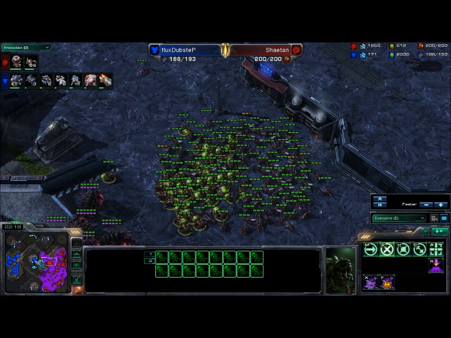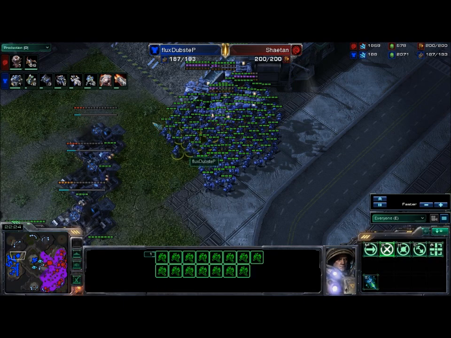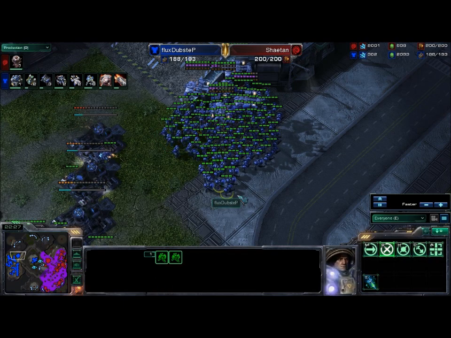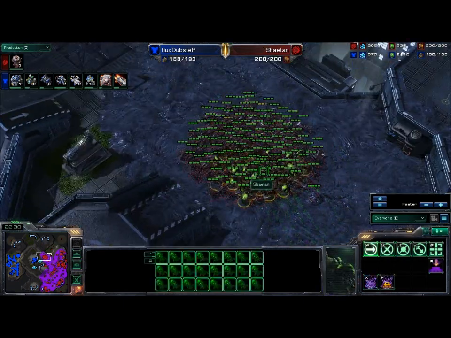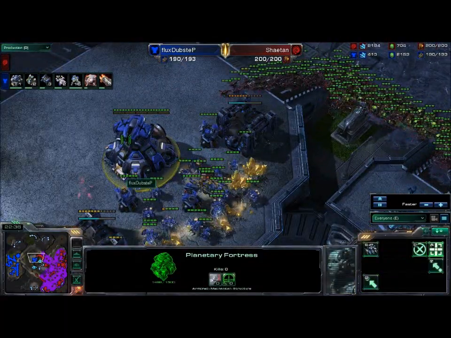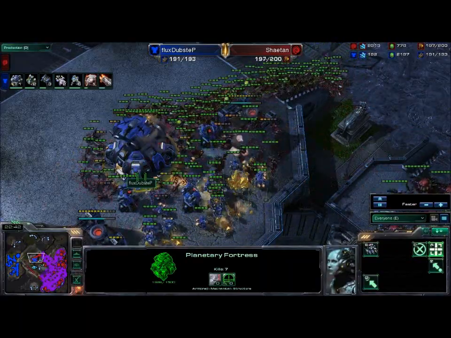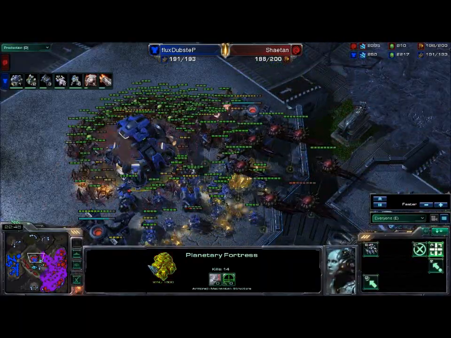Wow, that's again, no matter how much Dubstep decides to split, he really isn't going to be able to efficiently trade with, well, he can efficiently trade with this, but he's not going to be able to keep his army alive. And actually, it looks like these Banelings are going to come in here and take out this PF. That is definitely going to be a good move here from the Zerg player. But he does have to be careful here that his supply doesn't drop too low so that he doesn't lose the game on a counterattack.